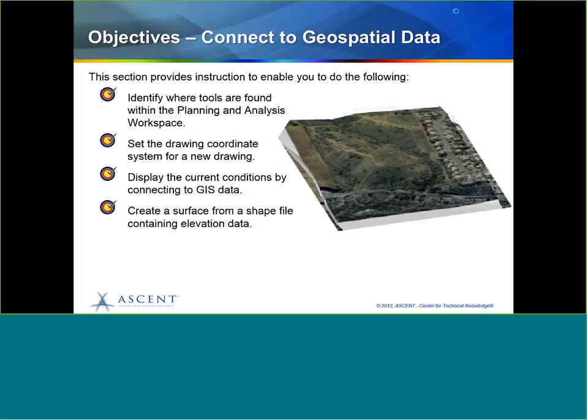So just to recap, what we covered today is we have identified where the tools are found inside the Planning and Analysis workspace. We set the coordinate system for a new file, and then we displayed the current conditions by connecting to GIS data, and we created a surface from the shape file containing elevation information.